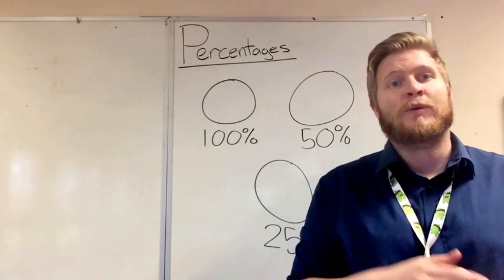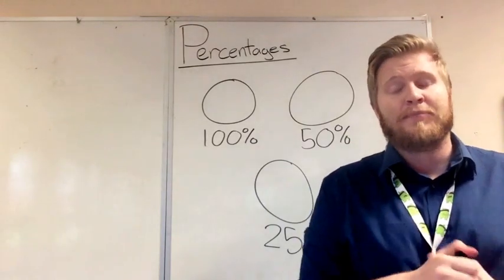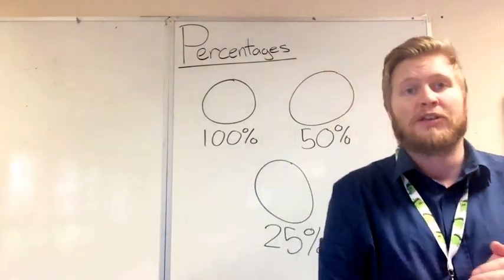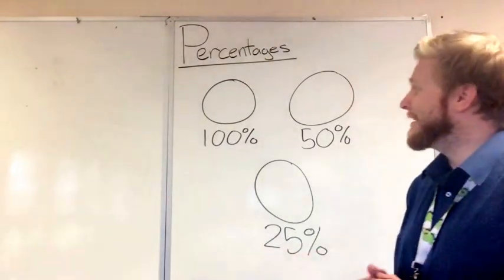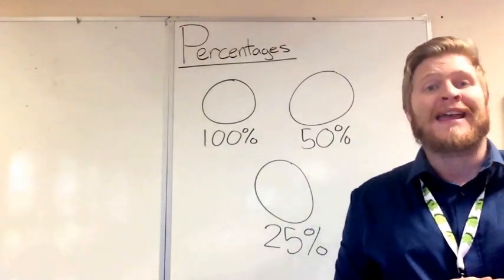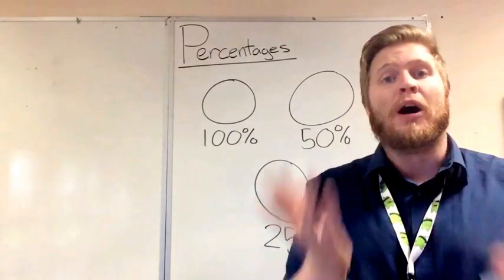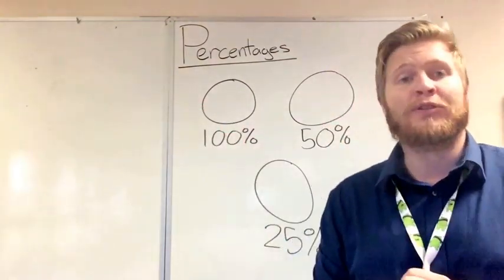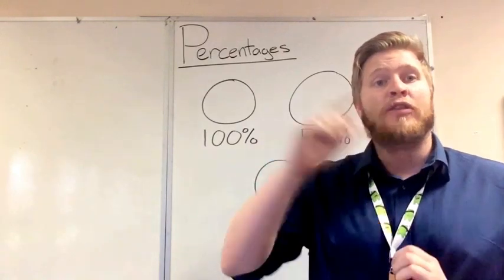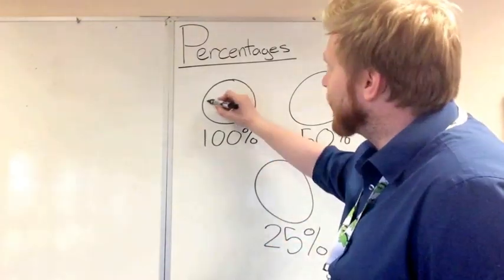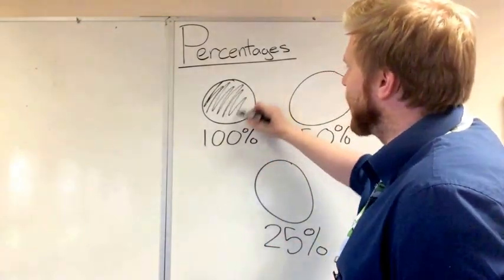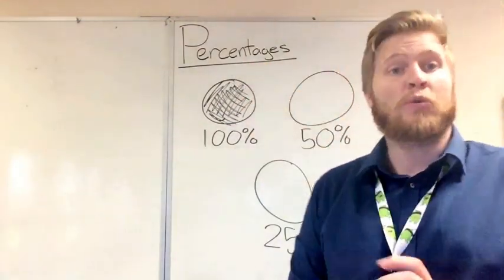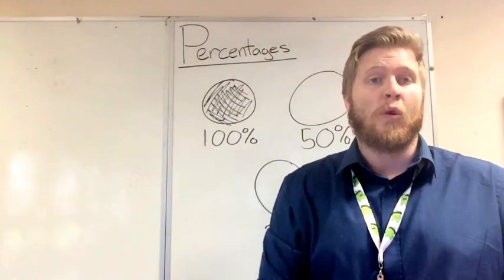Hi guys, this week we are going to be looking at finding percentages of numbers, okay? But to do that, first we need to know what a percentage is. Now, a percentage is a little bit like a fraction and a decimal in that it is part of a whole, okay? So 100%, because when we do percentages, 100 means the complete whole. 100% of that circle would be the full circle, okay? So 100% is the whole.